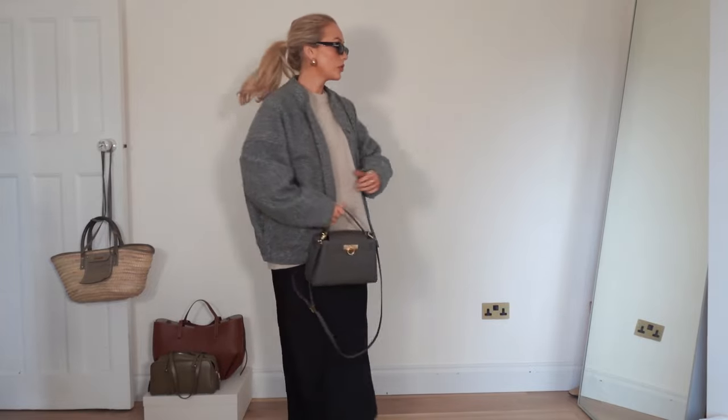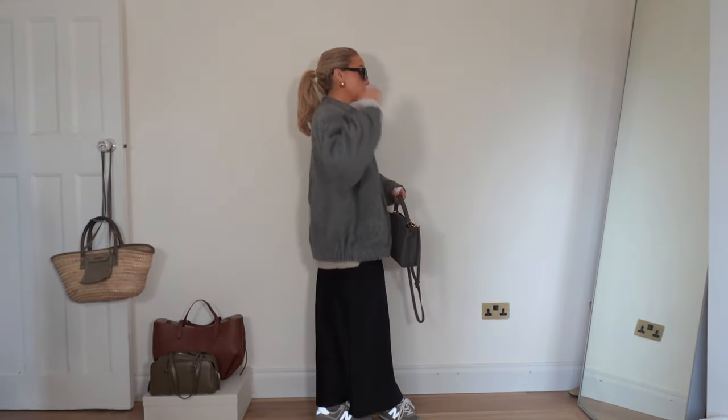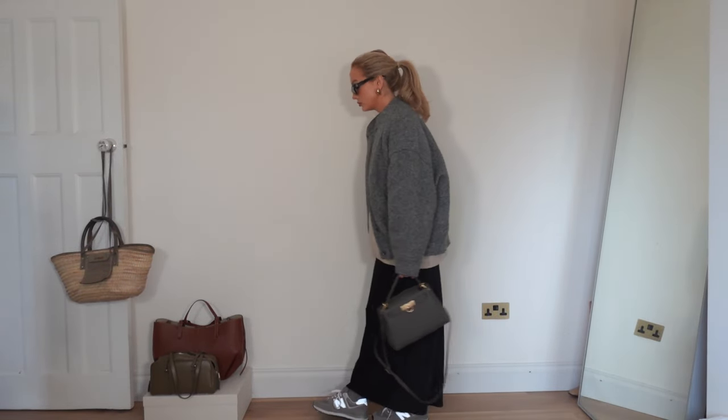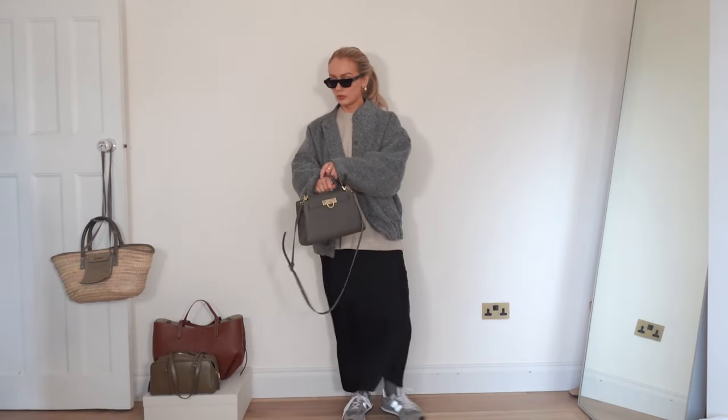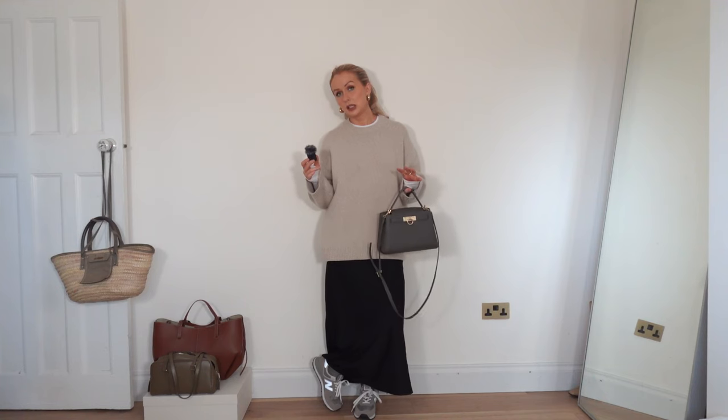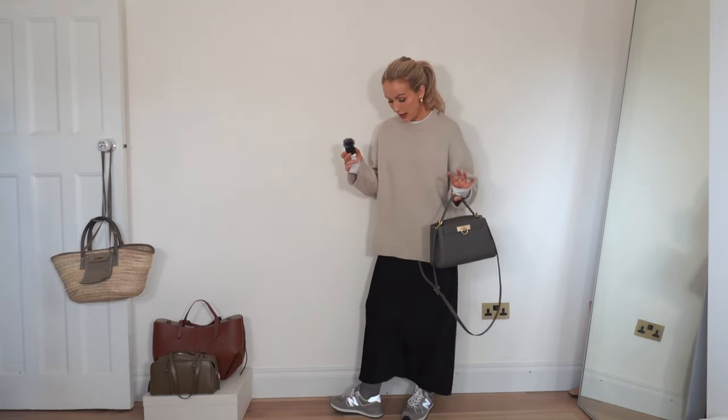If you, like me, are very bored of styling jeans or trousers this winter, get your satin skirt back out from last summer. I've been wearing mine with tights underneath, then socks, and with an oversized jumper — I just love the silhouette. It's something a little different. The oversized jumper is my oversized element, the skirt is my sleek element, and the glam comes with the handbag. I'm wearing my New Balance 574s — I must have got these in like 2016. They've held the test of time. They're not as trendy as the Sambas, which is a good thing as they won't fall off a cliff so quickly — just a classic trainer. I love the grey colour.